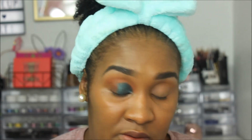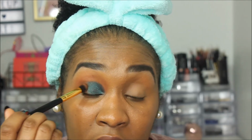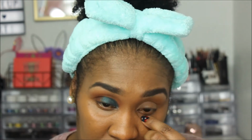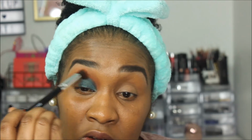Now, which is Vibe, and I'm just gonna go back again on my outer part and just try to make it not look so harsh. Like Mesquite, and try to blend these two together so they don't look so loca, you know what I'm saying? It looked like Mesquite decided that she wanna get a little bit brighter. Oh no. You know your eyeshadow looks a little crazy until you throw some whatchamacallit on.